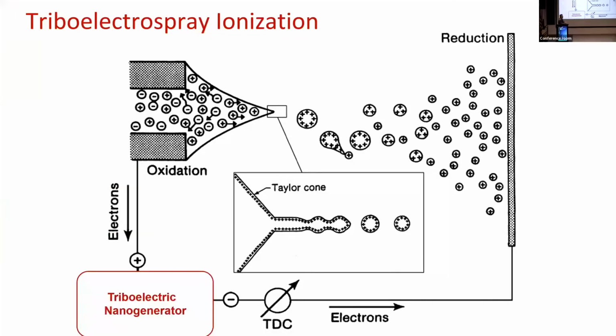So what we've done is we actually replaced that high voltage power supply with something called a triboelectric nanogenerator. And it's not nano because it's very small, but it generates nanocoulombs of charge. And the way it works is the same way that lightning works. Okay, so when you have rubbing between two surfaces of different materials, you produce charge, you accumulate that charge. And what we do is we route that charge through the mass spectrometer to charge the molecules using triboelectricity. And this has some advantages.